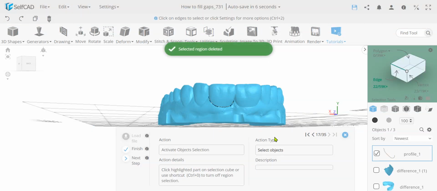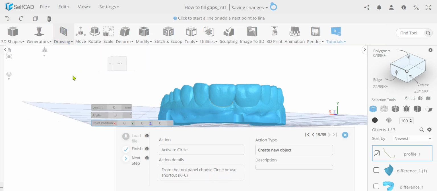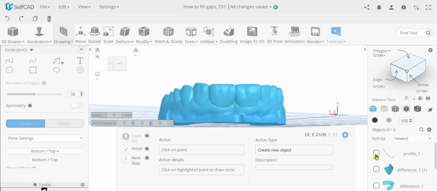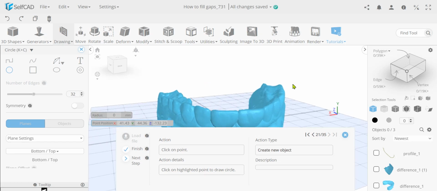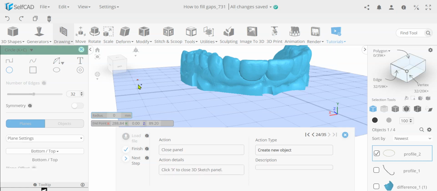And now I have to turn off the edge mode, and now it tells me to go to drawing, 3D sketch, and it didn't actually tell me to deselect this. Oh, now it tells me to deselect it. I don't remember when I deselected it, but it tells me over here, so you have to use my right key to zoom in. It shows me over here this dot, that I have to click this dot and click on 2 and then click again. You see it's a little bit different. I didn't have to click, I just pressed enter while doing it. But instead of showing enter, it gives me a point to click. So it's a little bit different sometimes.